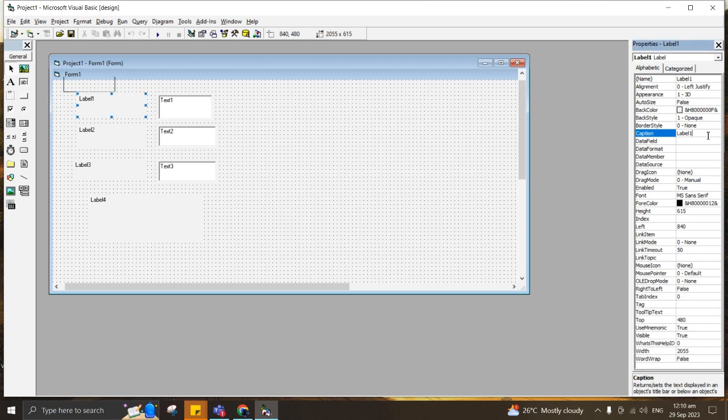So, yung caption, gagawin natin siyang first name. Tapos, yung label 2, gagawin natin siyang middle initial.